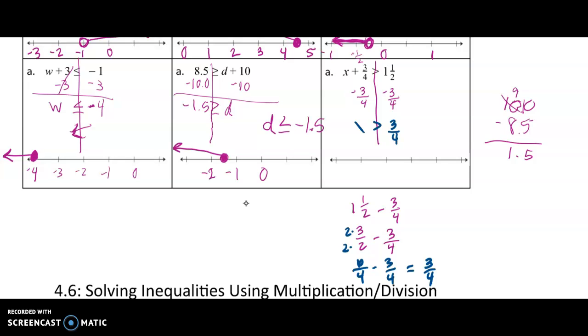Bring down that inequality. So x is greater than 3/4. So here's 0. And I'm going to go by fourths this time. Nope, it's positive. My bad. Let's put the 0 on this side. So 0 is over here. And this would be 1/4, 2/4, 3/4, and this would be 4/4, which is 1. So 3/4, it's an open circle there. And it's pointing to the right, so we are going to draw our arrow to the right.